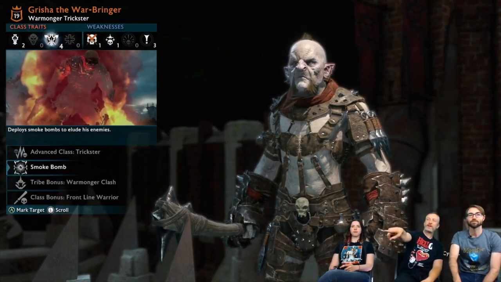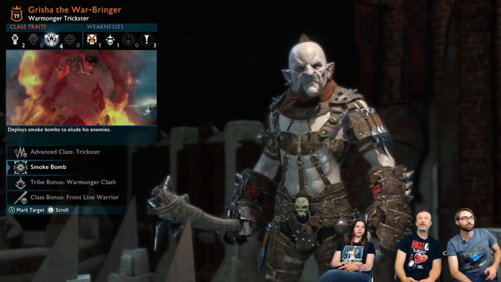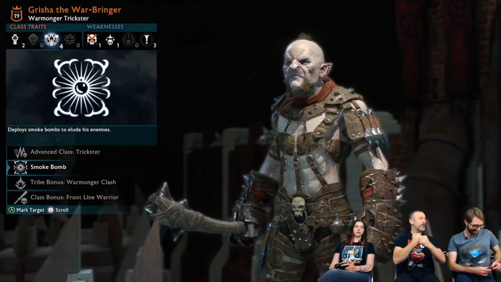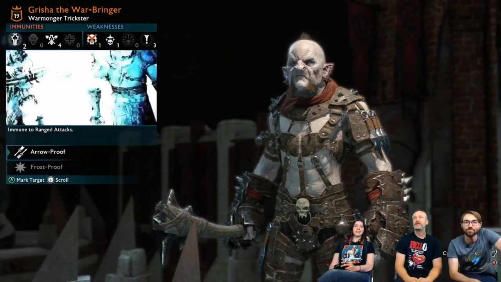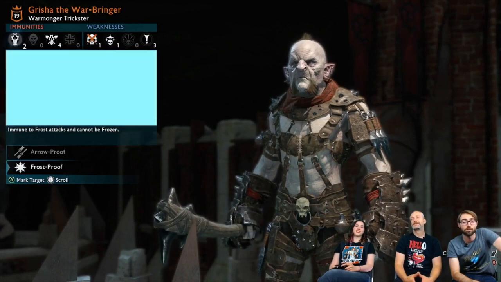Actually, I saw a question previously. Someone was asking about the special weapons or attacks from the Warmonger tribe, and it's these gauntlets. They can use these big gauntlets to lock your weapon in place when you're in combat as well. Oh man, that's awesome. That's a struggle. Arrowproof, though. So we have... Ooh, that's a tough one. Frostproof.